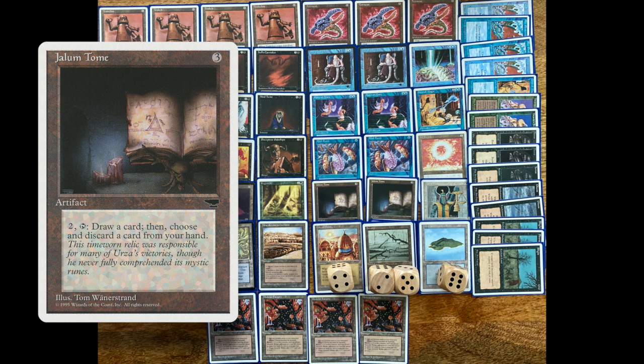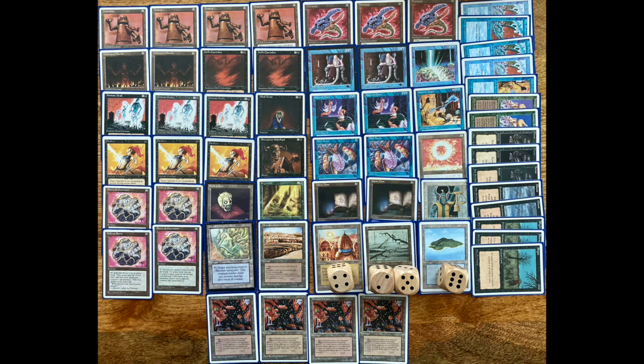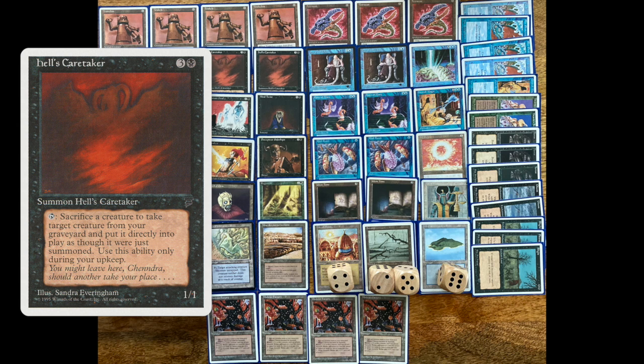Then besides the Animate Dead effects, he also has his Hell's Caretakers in his deck to get his bigger creatures into play. Now, Hell's Caretaker is a very interesting card. You don't see it that often. It's one black and three. You can tap it during your upkeep, and then you can sacrifice one of your creatures, and in return, you can bring back a creature from your graveyard, right? So the whole idea is you sacrifice a small creature and you get back a bigger creature from your bin. For example, a Triskelion, right?